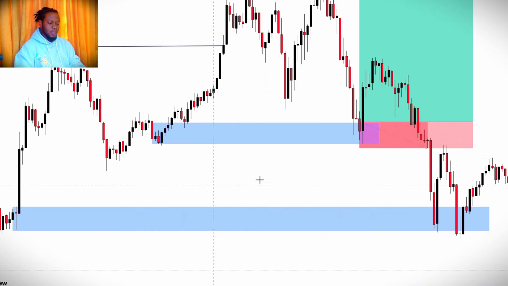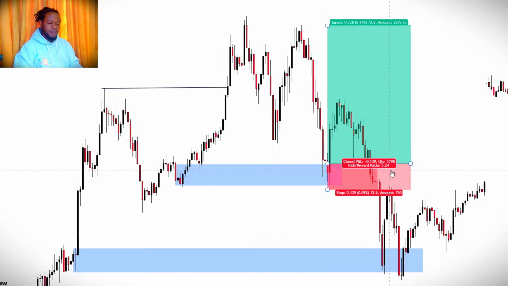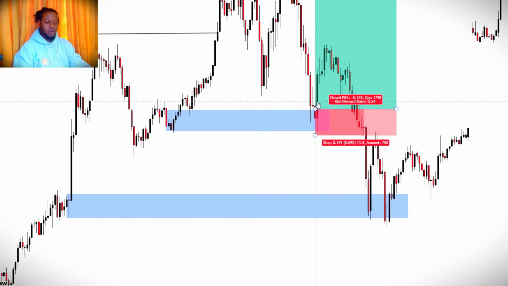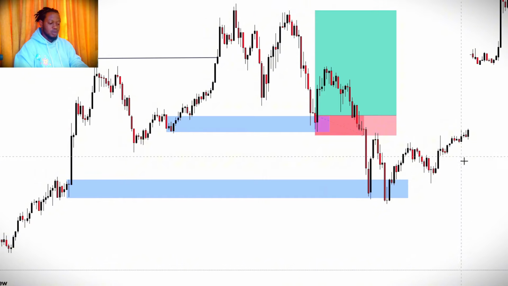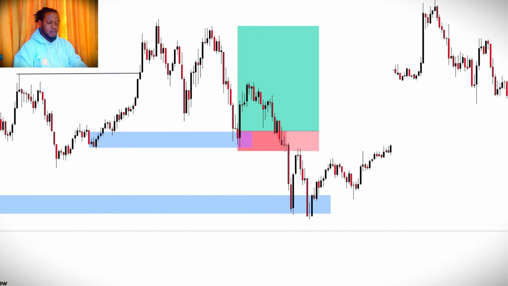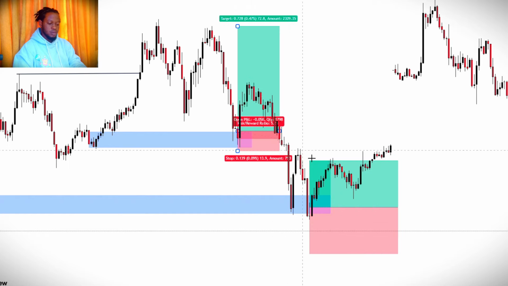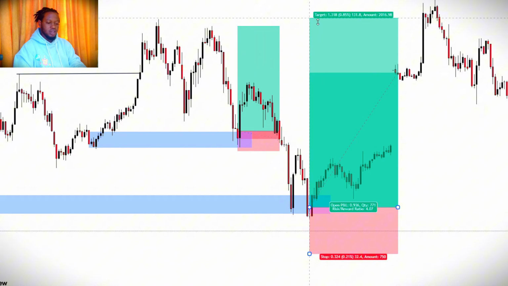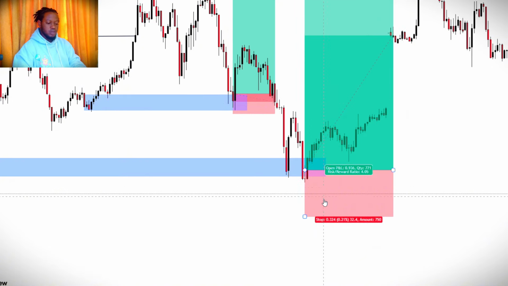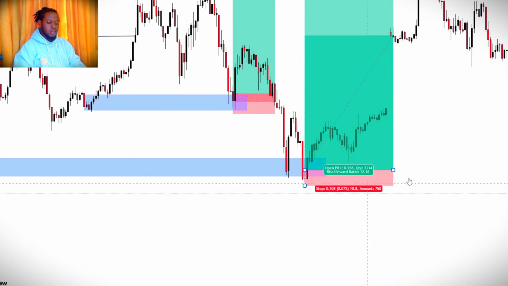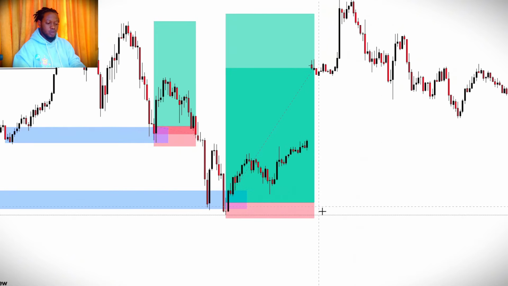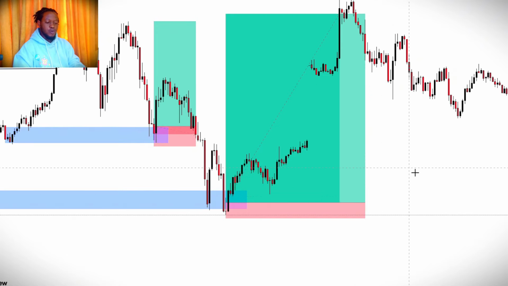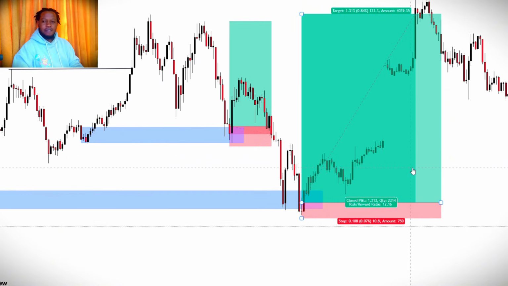So now let me show you another valid order block. Just like you have here, you're not supposed to be entering from this point. If you understand order block, you should wait for price to tap into your order block and then you can trade from this point, just like this. This is the right way to trade your order block. So you see, when other retail traders have gotten stopped out, you will now make money from the market just like this. Why? Because you understand order block and you now perceive the market differently from other retail traders.